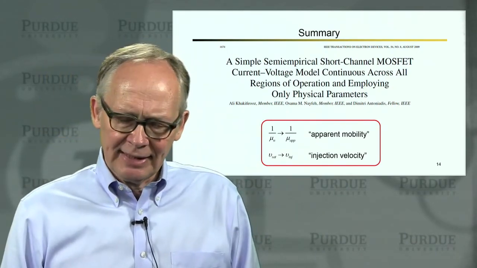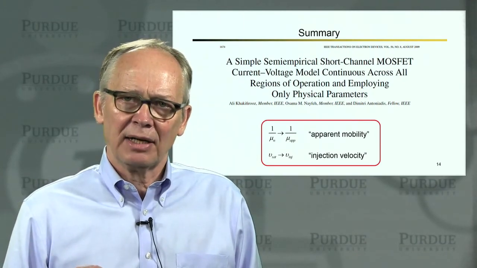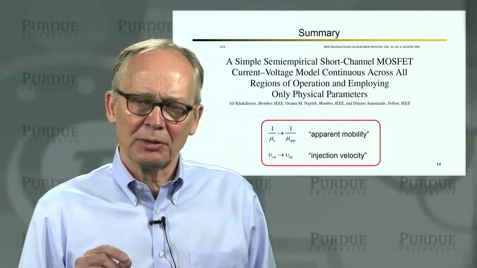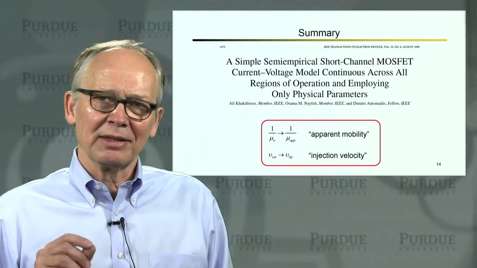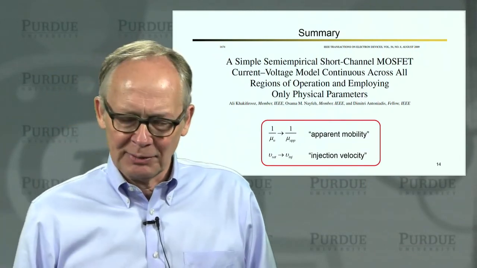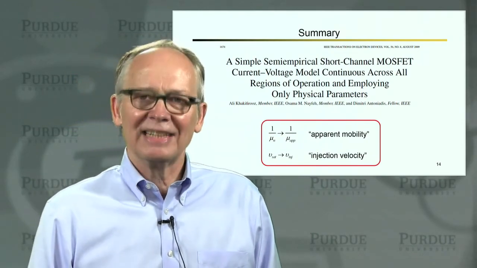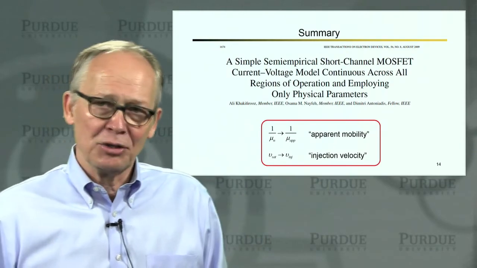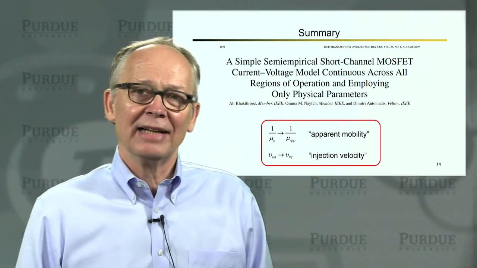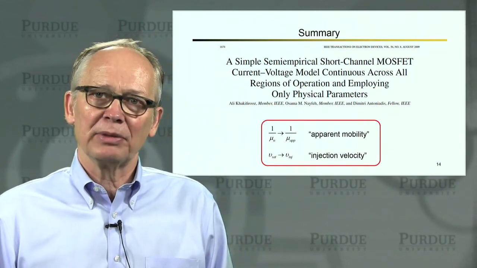But what people find is that if we take the mobility in this model and the saturation velocity in this model, and if we view them as adjustable parameters that can be tweaked to fit experimental data, then we only have to tweak them a little bit to produce these remarkably good fits. So because we're tweaking these physical parameters, we'll call the mobility the apparent mobility. And we'll call the saturation velocity the injection velocity. Now, you might think that these are just fudge factors that we adjust to fit the data. It turns out they're much more than that. We can actually give physical significance to these new parameters and explain what they mean.